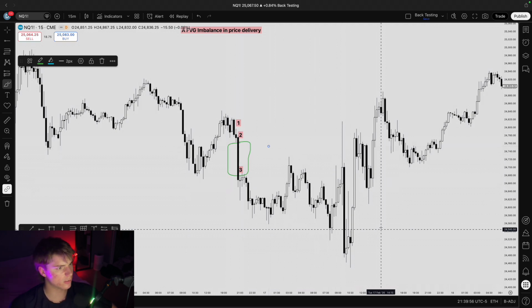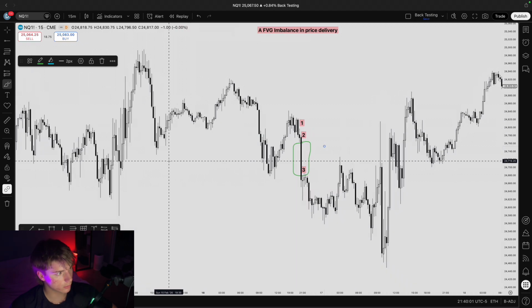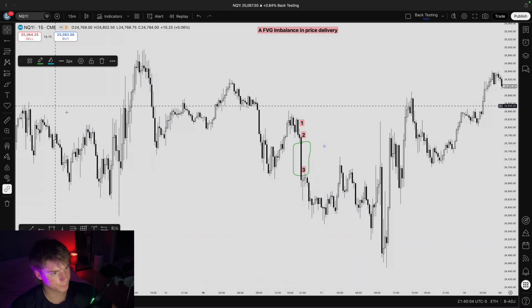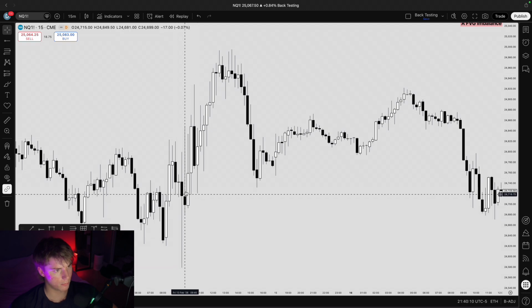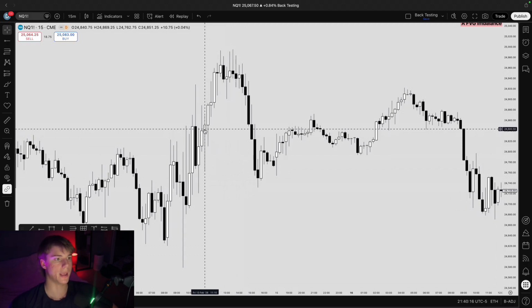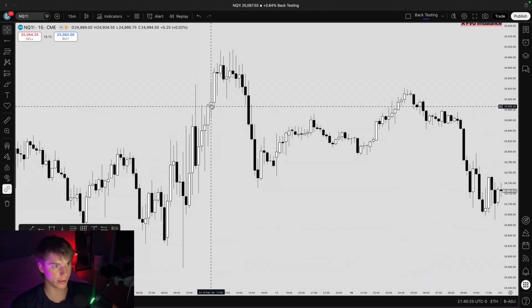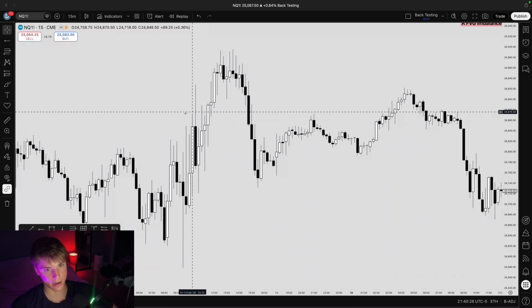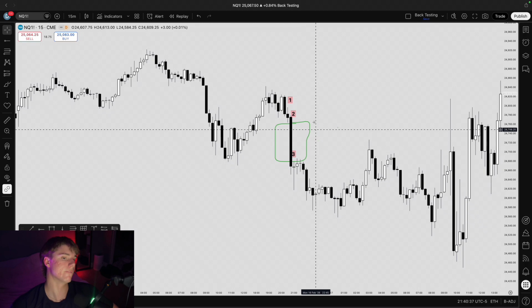So an example of what a fair value gap would not be, let's see if I can find it. Right here. Okay. So as you can see, price goes down aggressively. That's not a good example. Right here, this would be a bullish fair value gap because it's going to the upside. But if you can see, candle 1's wick is touching candle 3's wick. So there's no gap in the middle, meaning that is not a fair value gap. If we go down to the original example, candle 1's wick is not touching candle 3's wick, meaning this is a valid fair value gap.